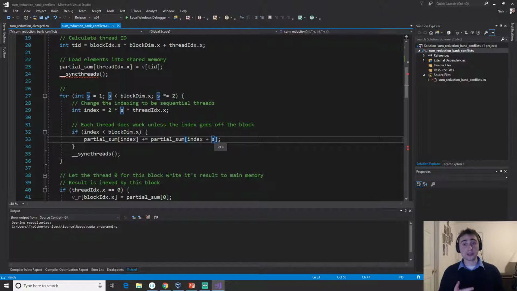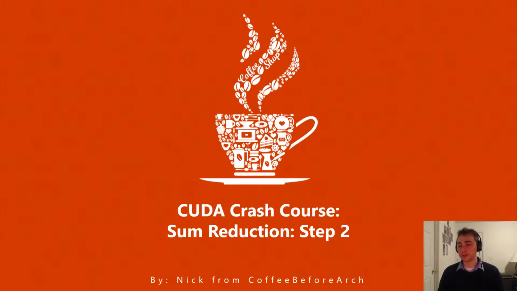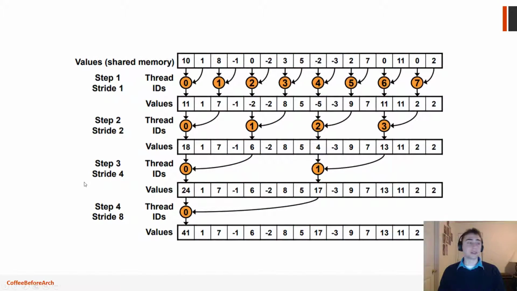So thread 0 adds 0 and 1. Thread 1 adds 2 and 3. Thread 3 would add 4 and 5, and so on. And then when we up the stride, everything would just shift over like we saw in that original slide. Let's pull that back up for a second. Here's that original slide. Here, index is 0 and 1, index is 2 and 3. Now when everything shifts over, it's still thread 1, but it's moved over by 4 now instead of by 2.